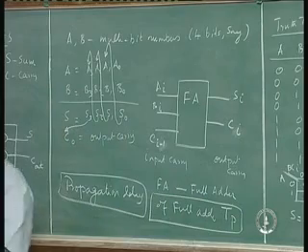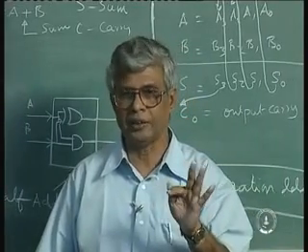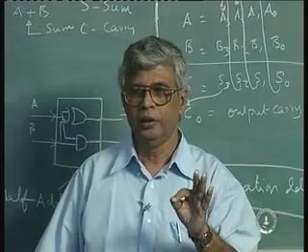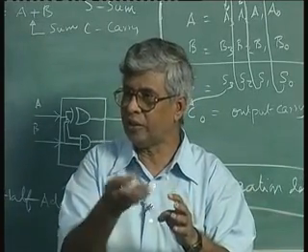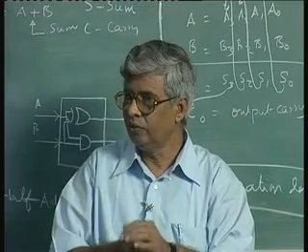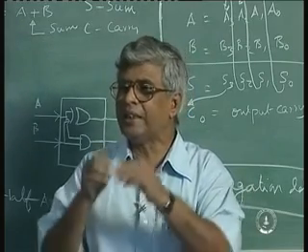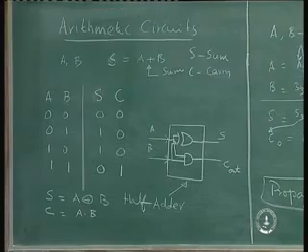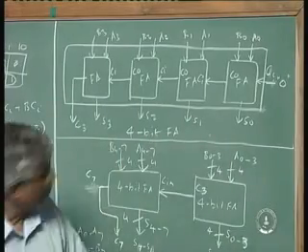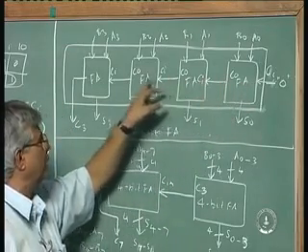That consists of two parts, the carry and the sum, whether sum comes first or carry comes first. Because sum has one path, carry is another path. Whichever path activates first will come out first. We will not worry about all that. We are only interested in the carry now, because the carry has to come from here, go here. It has to come into this, go here, go here.